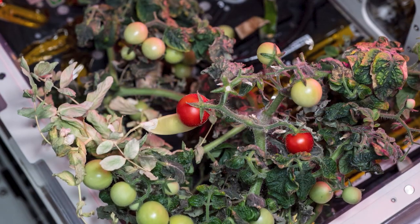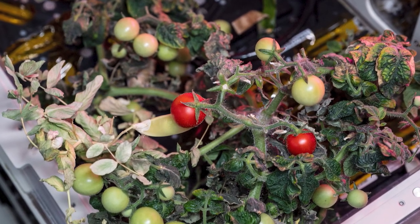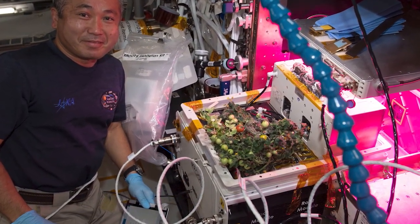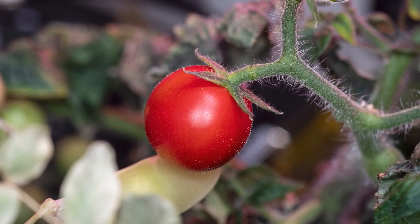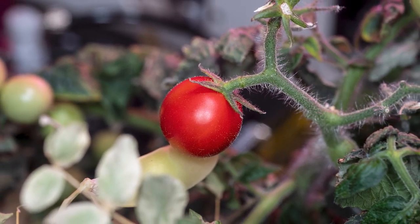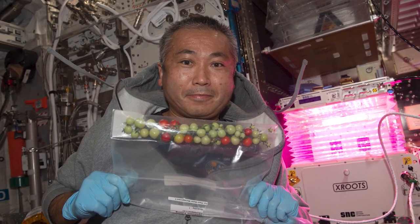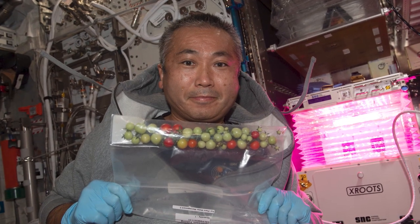In addition to getting their nutrients through packaged food, astronauts sometimes get to play farmer and grow nutrient-rich crops to eat. Dwarf tomatoes are growing aboard the International Space Station's Veggie vegetable production system. They're being grown under two different light sources to study the difference in fruit yield, nutritional composition, and microbial levels. Of course, astronauts get to eat their crops when their experiment is done, and they'll be asked to rate their flavor, texture, and juiciness.